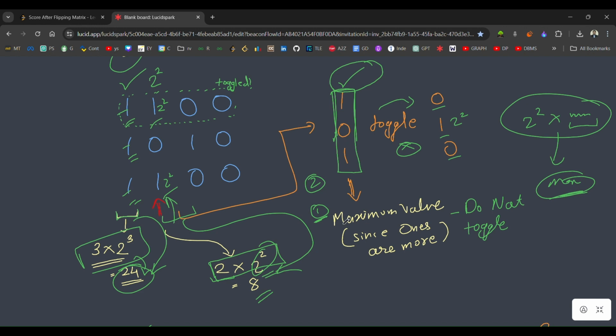Now you might be having some doubt about why I have taken this column wise, right? If I want to convert this into 1, then I can take this and convert. But the thing is, this bit that we have already set will be changed. Once the MSB values are fixed, we don't want to change them, right? So that's the reason for these steps I'm not changing these values. I'm going column wise, that's the reason.